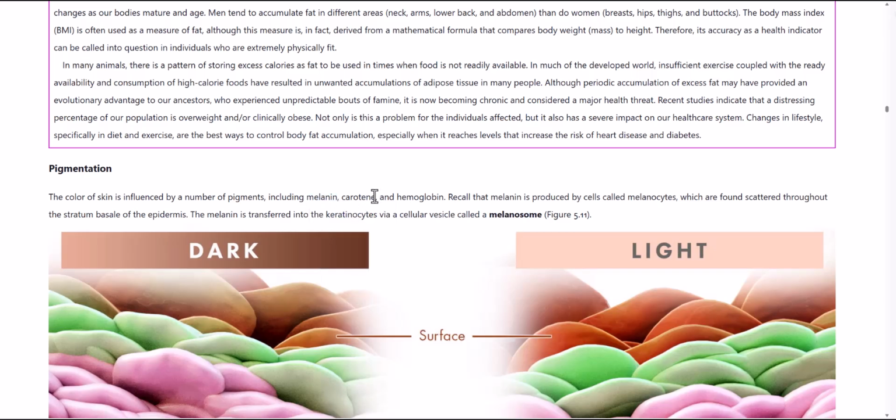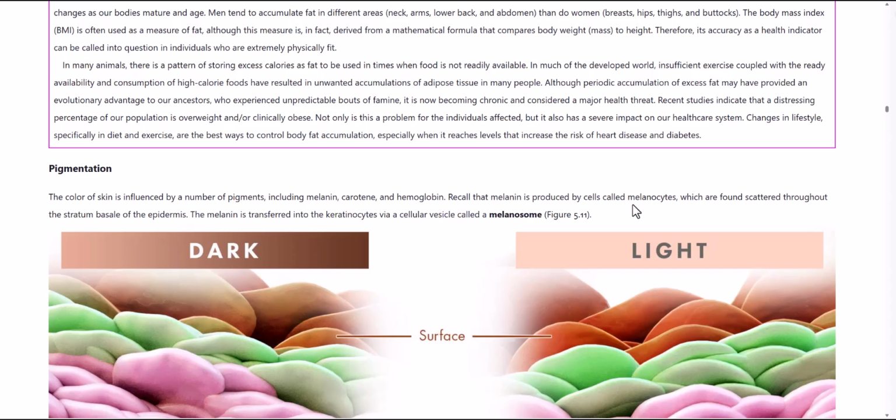Keratin is a vitamin A derivative, and if you take a lot of vitamin A supplementation, you might notice that your hands almost turn sort of an orangey color. So keratin can give your skin a little bit of color. And then hemoglobin, that is the protein that gives your blood vessels their red color. Clearly, we have some blood vessels close to the surface of our skin, and so our skin can also get a sort of a red tone to it from the hemoglobin.